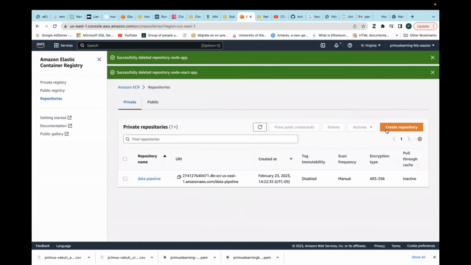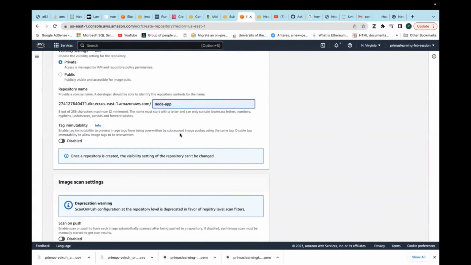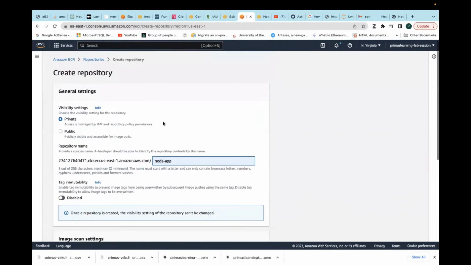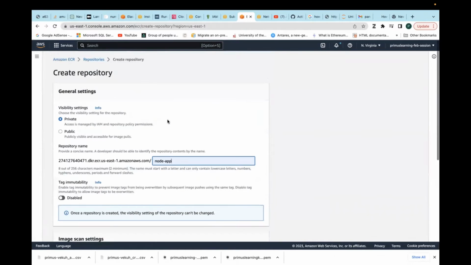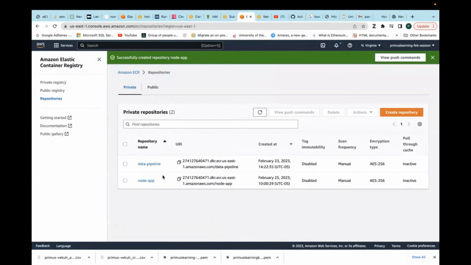And so let's create a new one. We'll just call it Note App. Let's call this one Note App as the repository name. So that's the repository name we're giving it. And every other thing looks good, guys. Keep it private. You can keep it private because it's just for your app, right? Except you want to push it to the public, but here you want to leave it as is. All right, let's just create. We've created a repository called Note App.